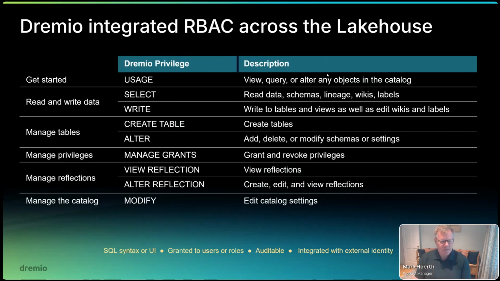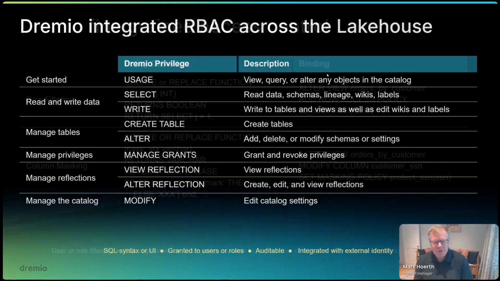And then you can see some of the other privileges that we provide. If you want to give a user the ability to create tables or manage grants, which means the ability to perform these grants to other users. But notice the level of control that you have. Very granular, and it gives you complete control over exactly how much you want your users to be able to do within each folder, within each data set, or within the catalog as a whole.